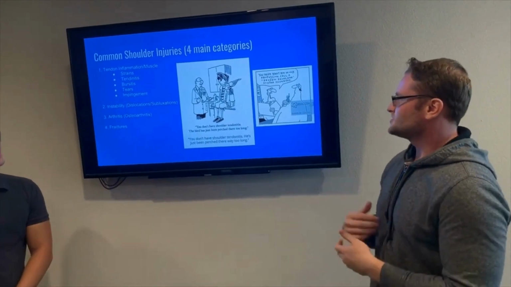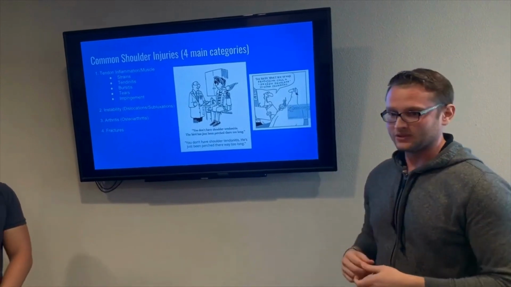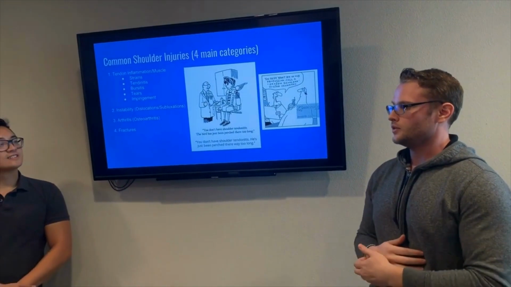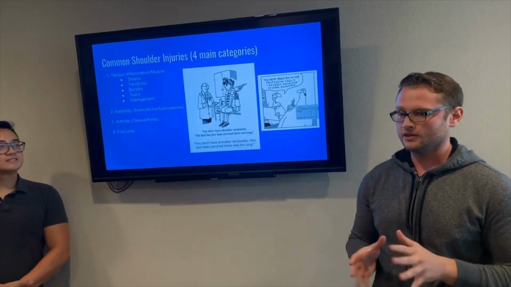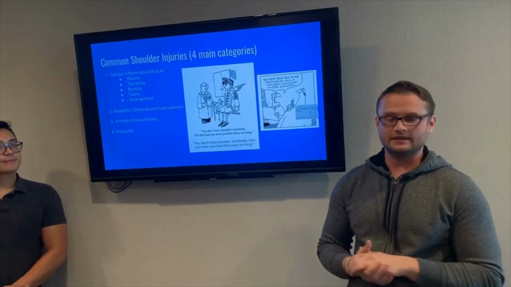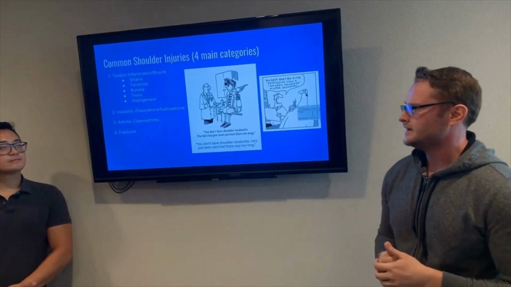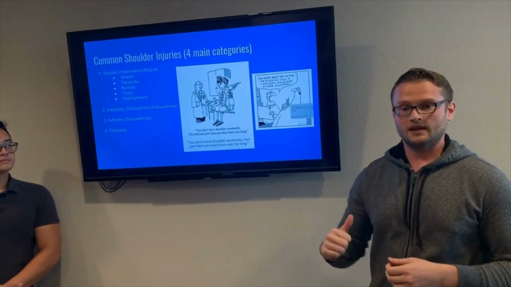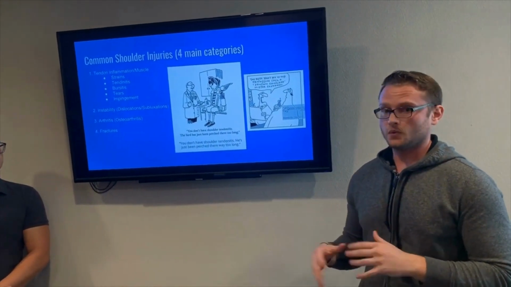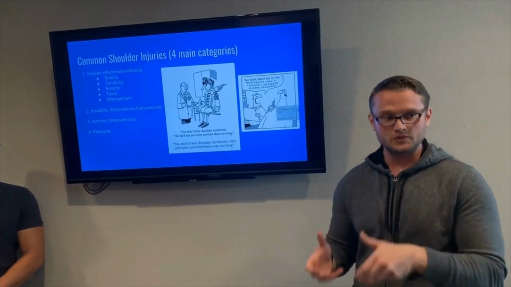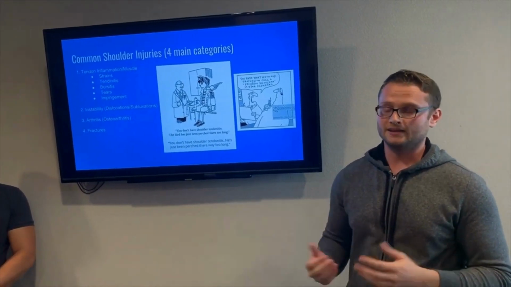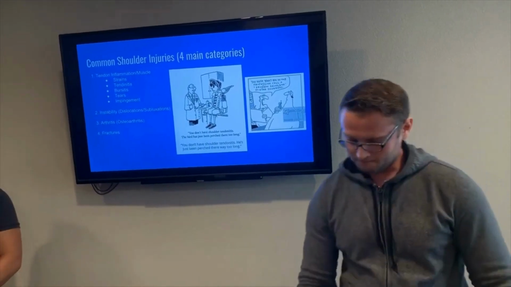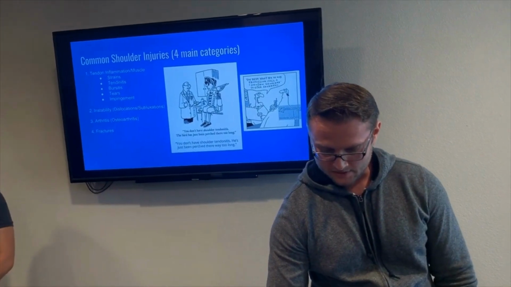And then a frozen shoulder, little igloo on his shoulder. Frozen shoulders are very interesting. We don't know the mechanisms just yet. They're very obscure. A lot of times after surgeries, like dental surgeries or anything like that, you wake up and your shoulder's stiff and it kind of gets stiffer and stiffer over time, and then you can't raise it up. And that's a big range of motion issue. So what we do is we work on the joint, we go in there, loosen it up, and eventually you'll get the range of motion back. It just takes a little bit of time, a year or so. So that's one thing. Less common than impingement, but still there.